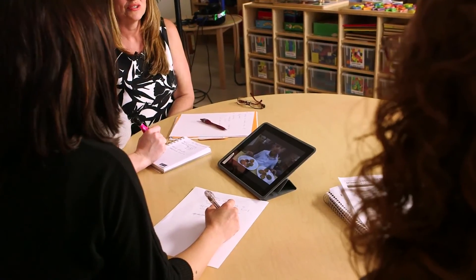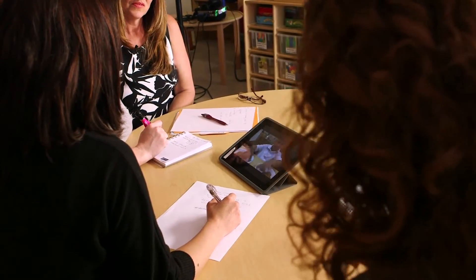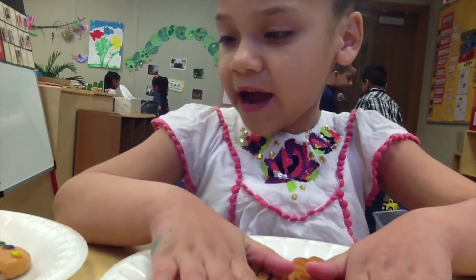Working together with my colleagues to anticipate what the students might be doing or thinking during a performance task has really helped because I can only see what I see, while someone else might bring another perspective. It's so interesting how some of them have that basic skill, and then there are holes along their development — this kid can count to five but can't separate these; this kid can separate into three groups but can't count to four. You see the holes in their development.